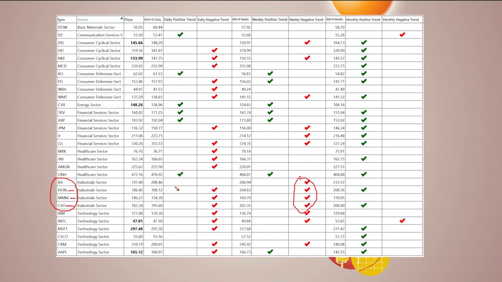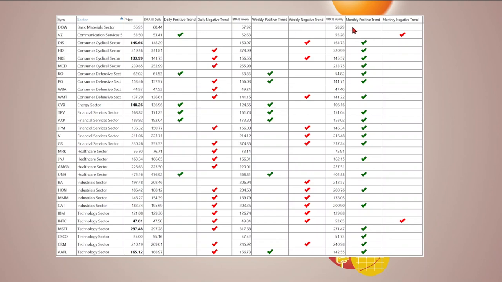So the industrials, and one thing I've noticed in my bottom-up reviews is I don't like the action that's taking place in these industrials. There's definitely been some damage taking place. So it's really, I think, a great way to go through and look at these different trends, especially when you're looking at the different sectors.